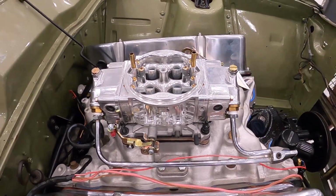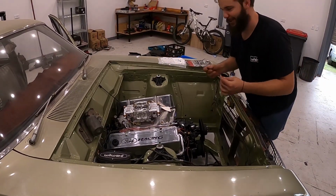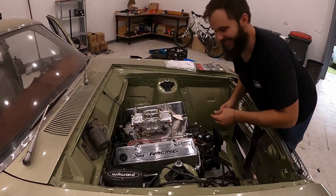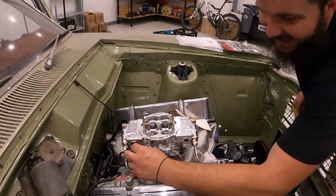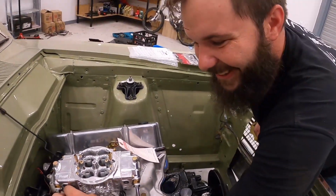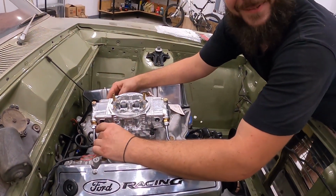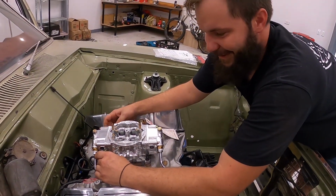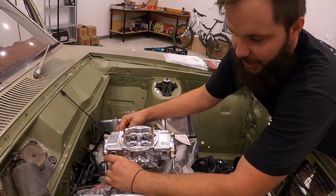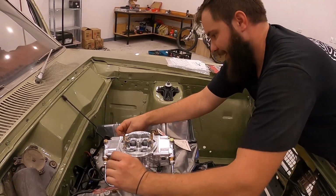Some jobs on the car, guys, like underneath the car, are pretty hard. I gotta admit, you don't like doing everything, but guys, doing this, oh man. I didn't have to buy this one, it's awesome. It's so good. I get the pleasure of fitting a brand new Carby, and I didn't have to spend $1,000. The way the US dollar's going, guys, these Carbys are just steadily going up. There was a few years ago where they just went through the roof.